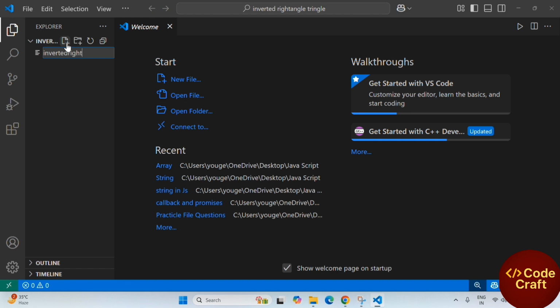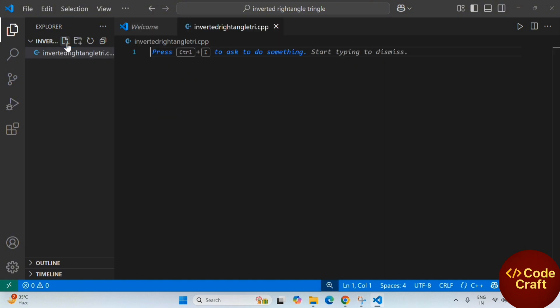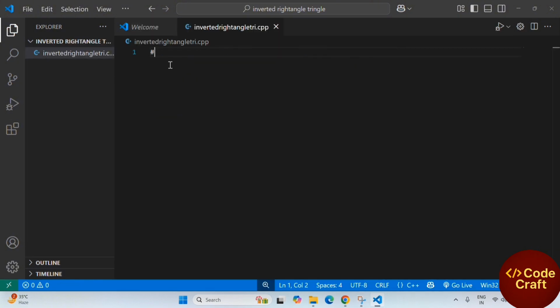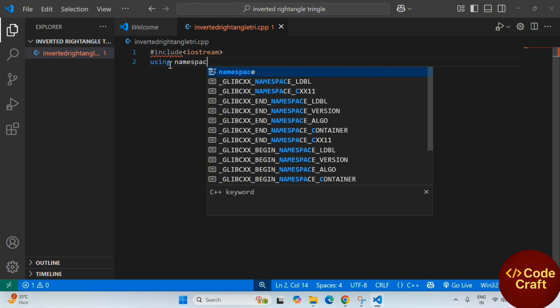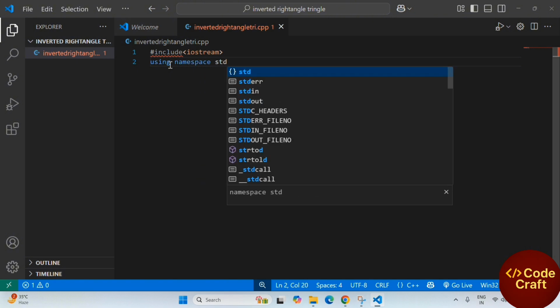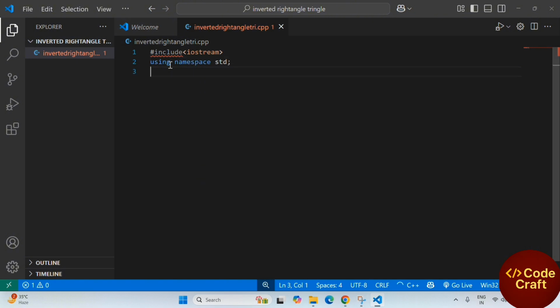Then type the boilerplate code for C++: hash include iostream, using namespace std semicolon, and create a main function, int main, with curly braces.